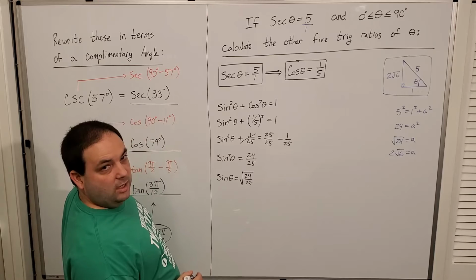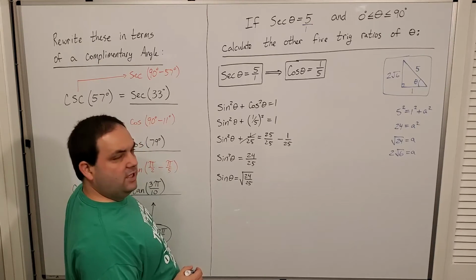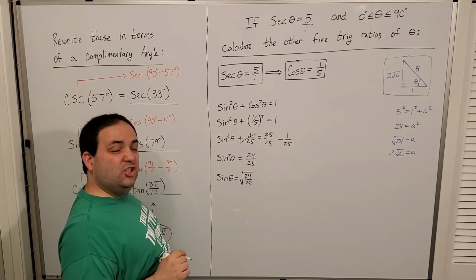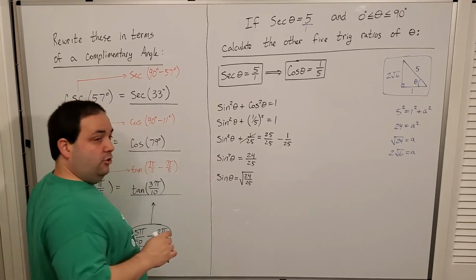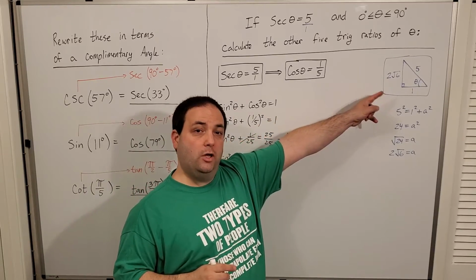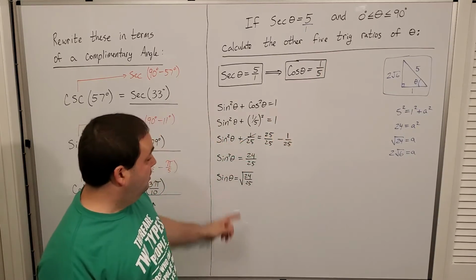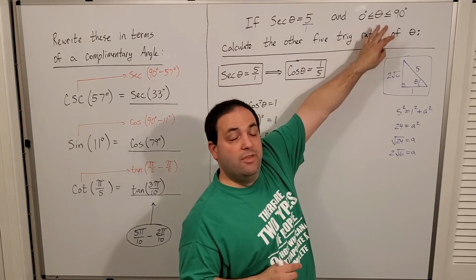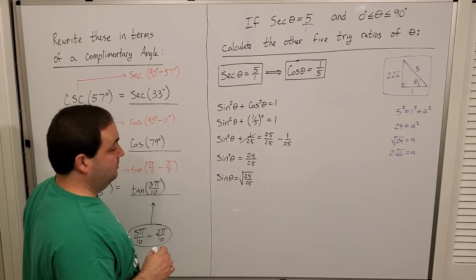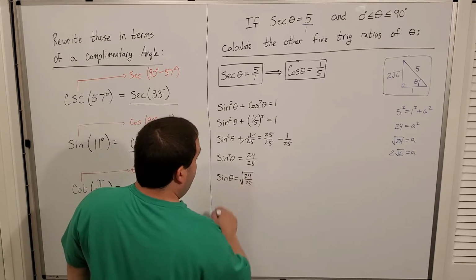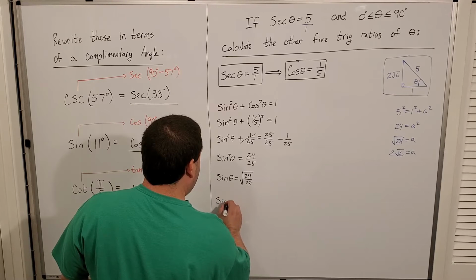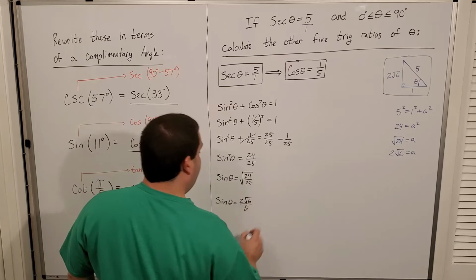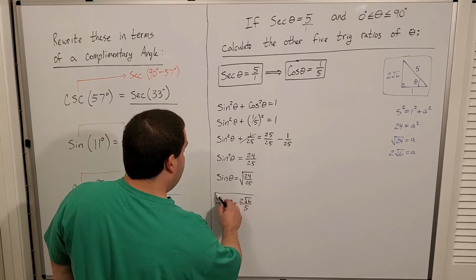Now all you sticklers out there, you're going to say, hey, wait a minute. Every time you square root both sides, you're supposed to put plus and minus. You're right. We haven't discussed negatives with trig values yet, and we're inside of a right triangle, which never gives negative values. So I'm assuming the positive because of this statement here: theta is in between 0 and 90 degrees. And then I can simplify that. So sine theta is 2 square root of 6 over 5. So now I have sine theta.